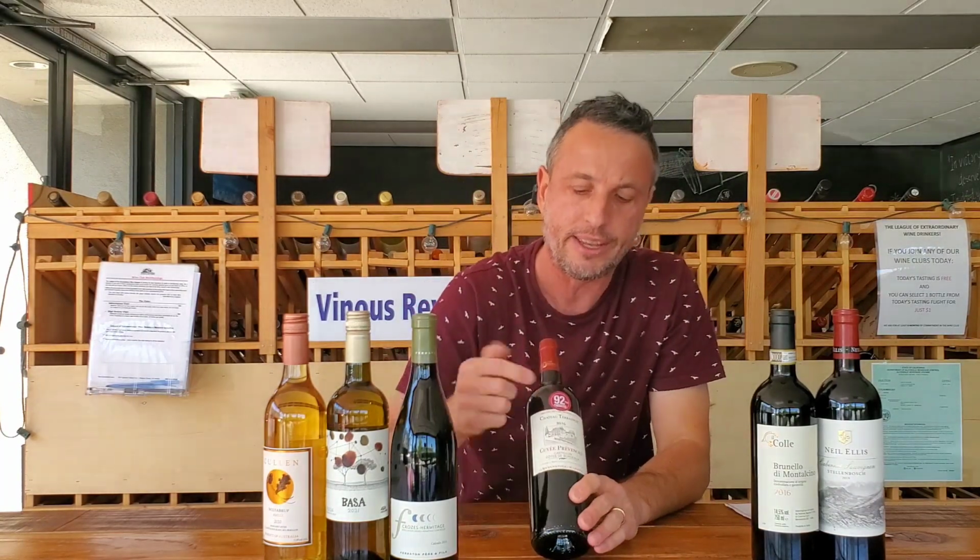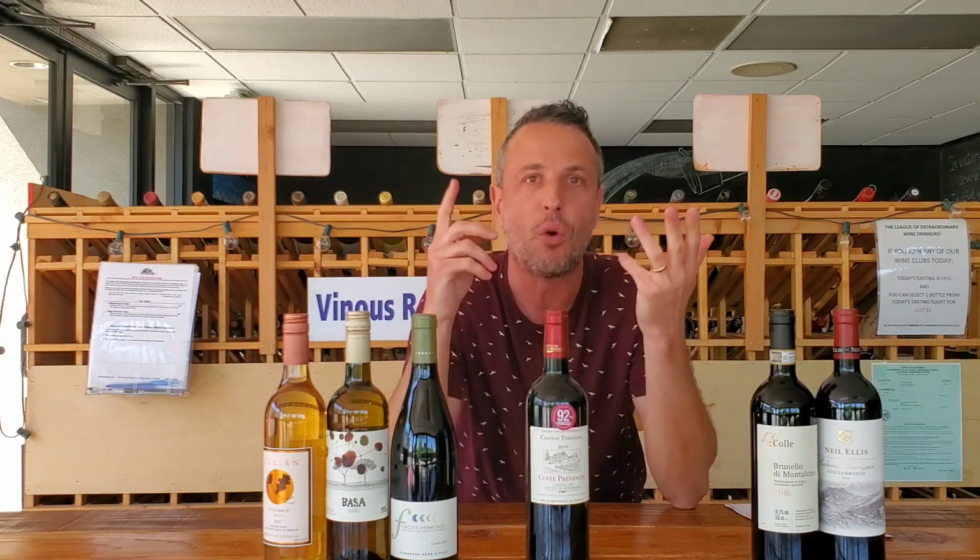You could even see that it got the 92 points from Wine Enthusiast, which I think for an everyday drinking wine is a fantastic score. And once again, the proprietors are going the organics, biodynamics method. But the thing I read about these wines, I didn't try other vintages, but from just looking at the scores and overall assessment, they did not get high scores like this. This is specifically a 2016 score and quality of the wine.